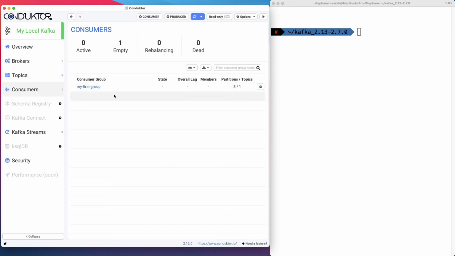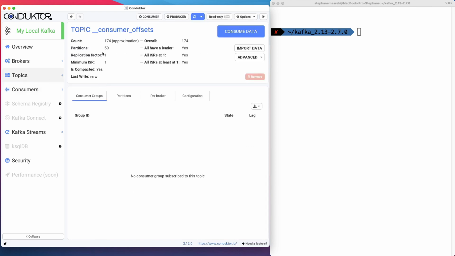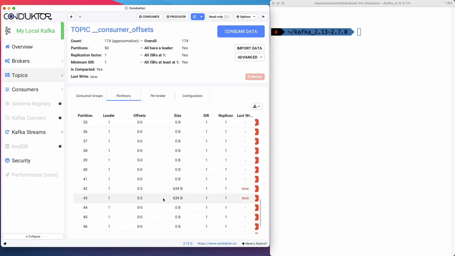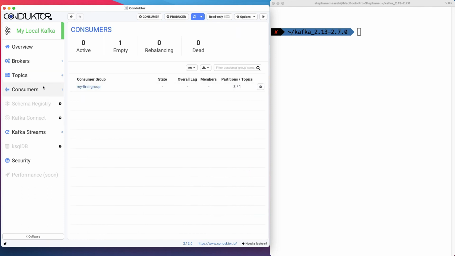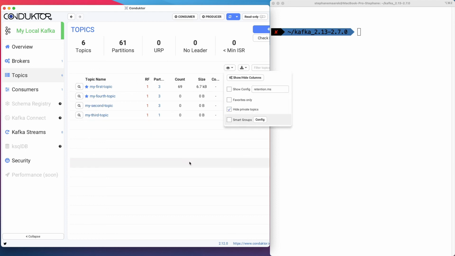So all the offsets committed by this consumer group are going to end up in this internal Kafka topic called __consumer_offsets, and it has 50 partitions by default, and some partitions are going to be written to based on the consumer offsets we have for our consumer. So this is just an internal topic, nothing for you to worry about, and this is not something you can easily read from, but still a very good one to see at least once in Conductor, just to know that it exists. So that's it for this lecture.